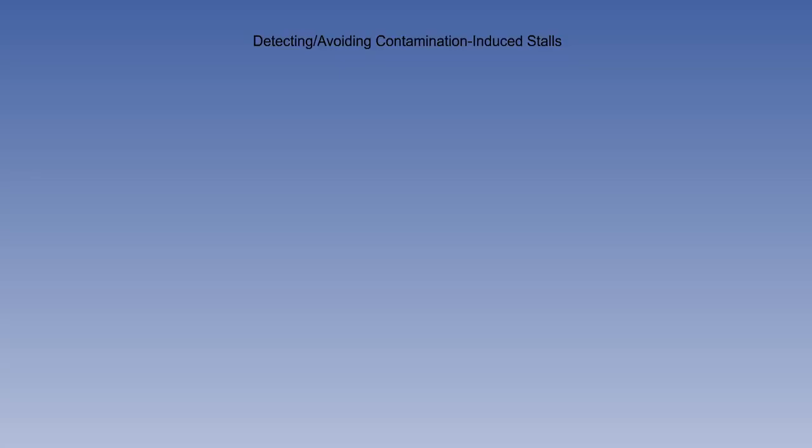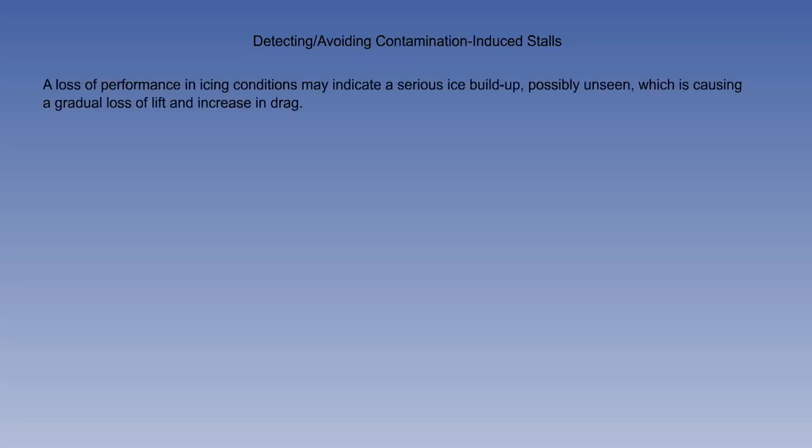The following advice may help you to recognize and avoid these gradual stalls, or recover from one if it does occur. First, a loss of performance in icing conditions may indicate a serious ice buildup, possibly unseen, which is causing a gradual loss of lift and increase in drag. Such a buildup can cause the aircraft to stall at about 30% above normal stall speeds.